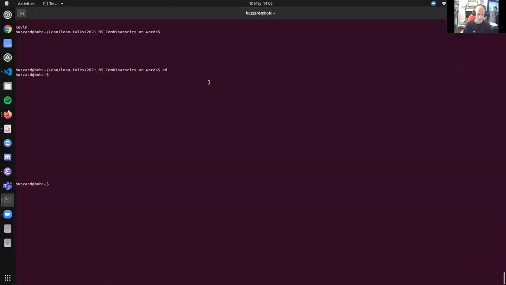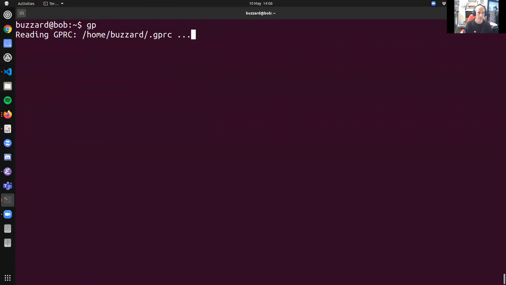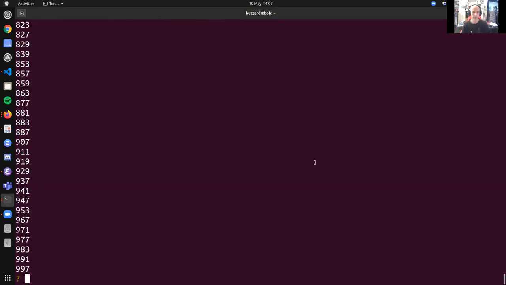Let's fire up PariGP. I'm hoping that now you can see a big dark purple screen. Yeah, that's right, great. So this is just a normal computer algebra package, PariGP. We could do, for n from 1 up to 1,000, if n is prime, then print n. There you go, all the primes between 1 and 1,000, generated instantly. If I go up to 10,000, it still generates them instantly.